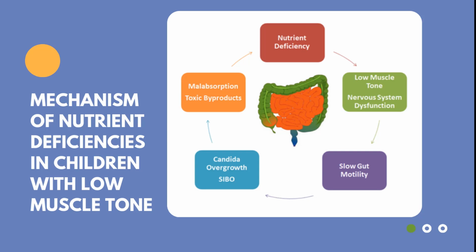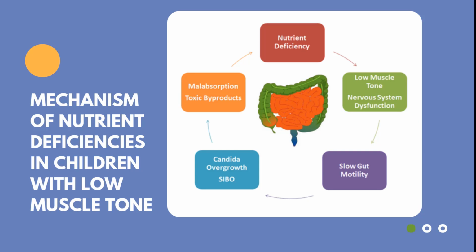Low muscle tone will translate to slow gut motility, because the gut, at the end of the day, from tongue to anus, is a very muscular organ. In the stomach and the intestines, we have 3 layers of muscles that are all kind of 90 degrees from one another, churning and moving our food through our gut. So any stagnation in gut motility may or may not even be visible. A child can be having a bowel movement every day, maybe they have bloating, maybe they don't have bloating, if there's reflux, right? All these are signs of slow gut motility. Again, may or may not even be present.